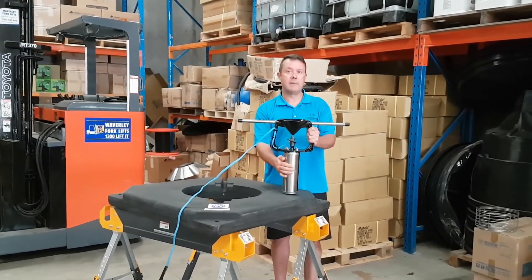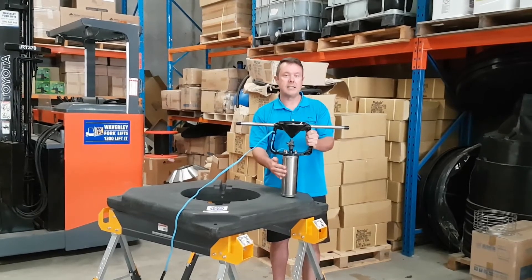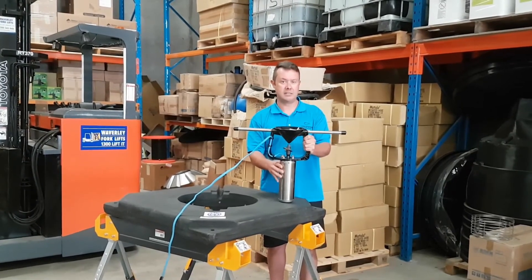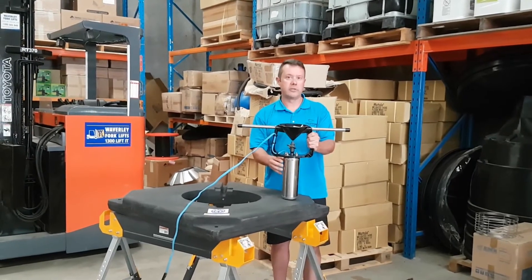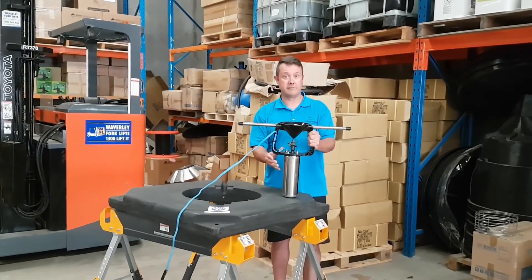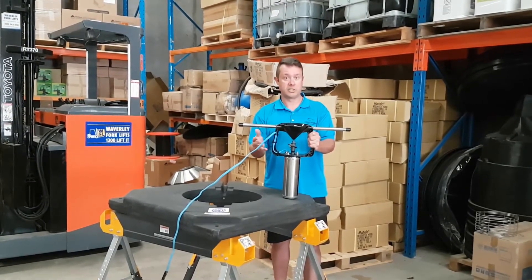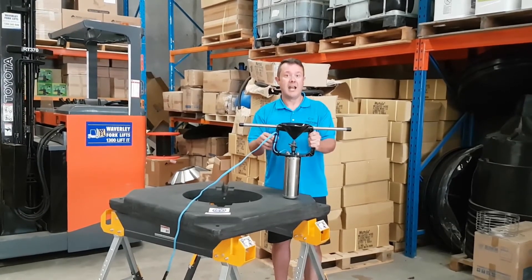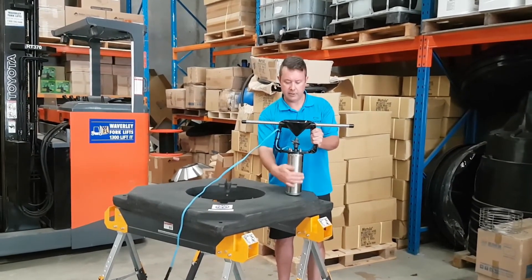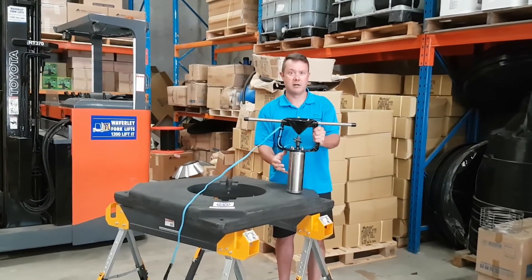The motor that Aerolator uses is made by Franklin Electric. Franklin is recognised worldwide as one of the industry leaders in quality motors. The best thing about this motor is that it's not oil-filled. That means you don't have to do regular maintenance intervals, clean your oil, or change your seals, like you do with oil-filled motors. Those of you that have had oil-filled motor equipment in the past will know that it's expensive to do regularly, or in the worst case — which unfortunately happens most of the time — people forget or just don't do it because it's too expensive, and then the motor burns out. With these motors: zero maintenance.